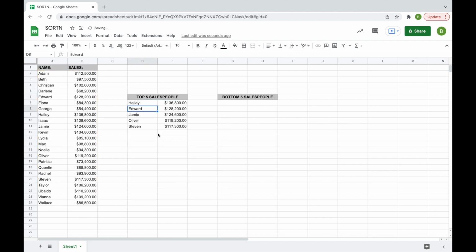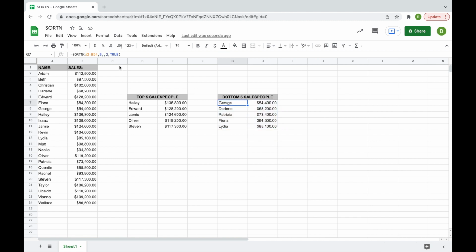Then we hit enter. And here we are, we're given the top five salespeople as well as their sales figures next to it. Now, if you wanted to get the bottom five salespeople, you do the same thing: equals SORTN, select your range, comma, number five, because you want the bottom five, another comma, skip over the display ties mode with a comma, and then number two for the second column, the sales column, another comma, and then true, because it is ascending, you're getting the bottom five salespeople going from bottom to up, Z to A. Then we'll hit enter, and now we have the bottom five salespeople with their corresponding sales figure.